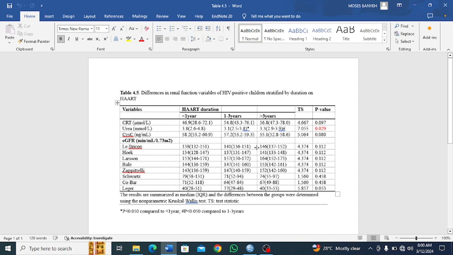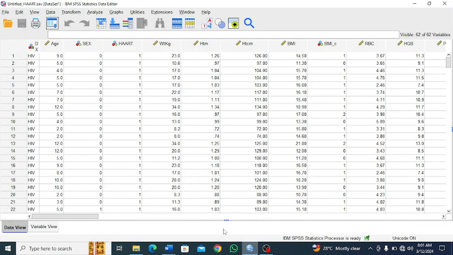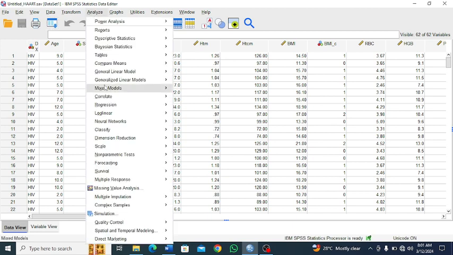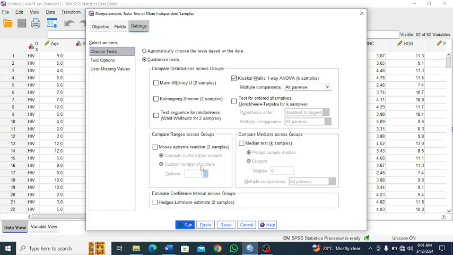So from this, we have already summarized our data as median, interquartile range. So we want to find out the test statistics and then the p-value. So we'll go to our data. This is our data here in SPSS. Go to Analyze, then move down to Nonparametric Tests. You have related samples or paired samples, and you have the independent. So you select the independent samples here.